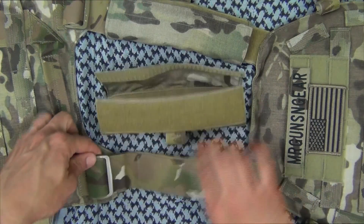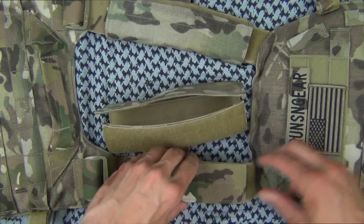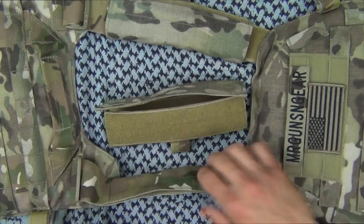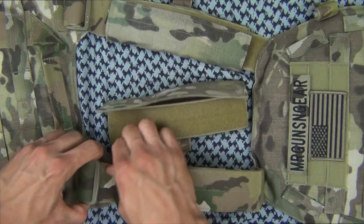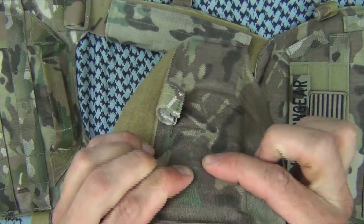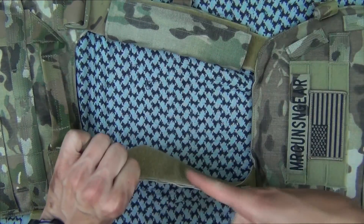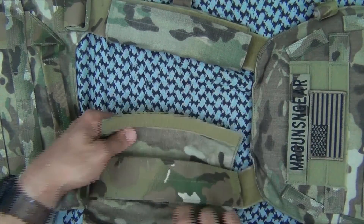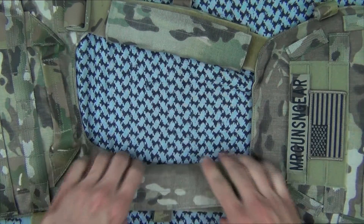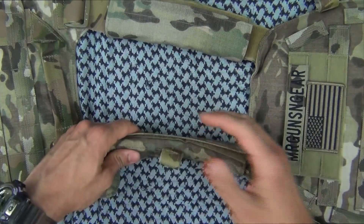The shoulder pads on here are adjustable, and to adjust it you just adjust it back here on the rear. This is the back side, this is the front — to orient you guys. Once you adjust it down, you secure your hook and loop tape under here — secure it down, and there's just no way that's going to move. So once you set it, it's going to be good. You can see here we have some padding, which is the part that actually sits on your shoulder, which is always nice. And that secures through Velcro tape, because there's Velcro on the bottom here. You set it up very quickly, secure it down tight, and that's all there is to it. Extremely solid system, and it's nice and comfortable when you're wearing that plate for extended periods of time.